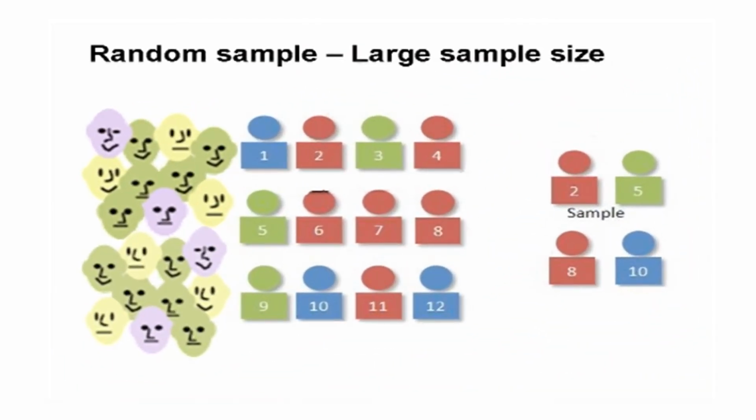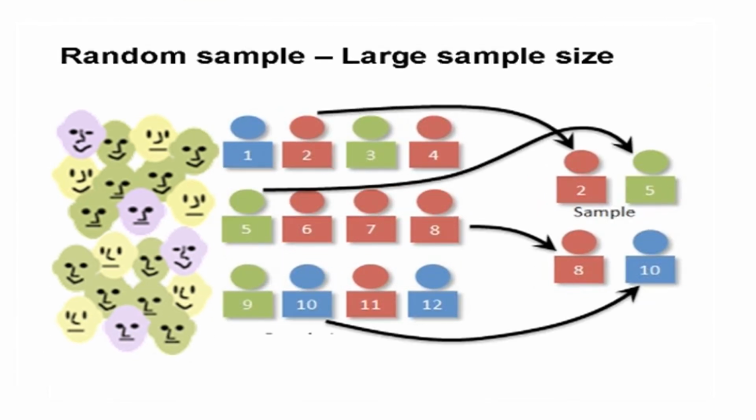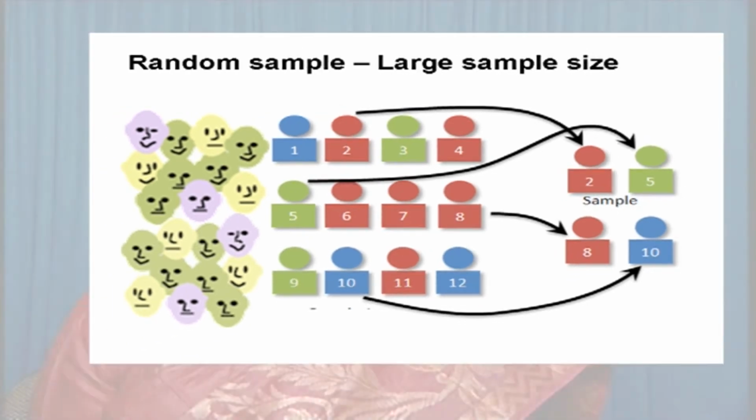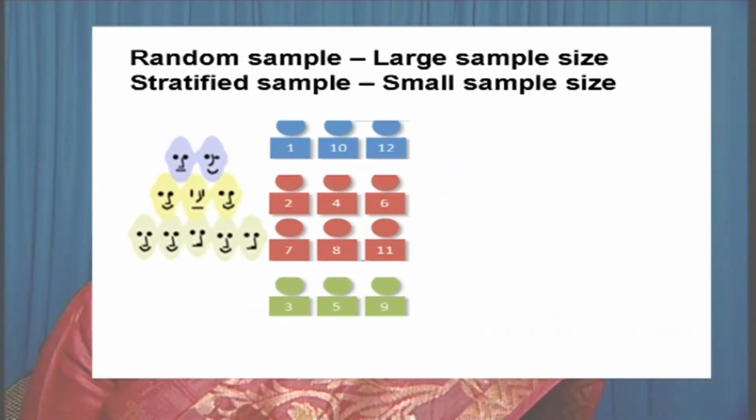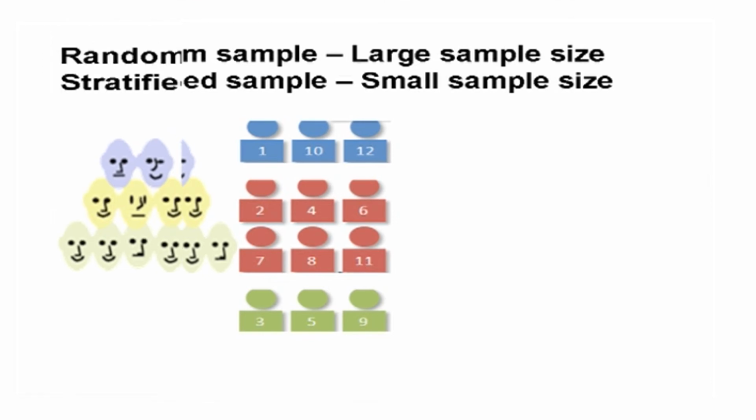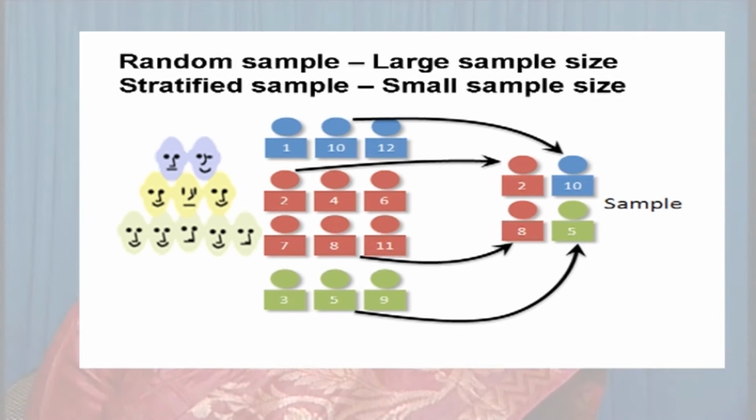The next one is sampling technique used. For non-probability sampling techniques, we require to have a large sample. Within probability sampling, for simple random sampling, a large sample size should be included. I will be explaining to you about the probability and non-probability sampling in the next class. In the case of stratified sampling, only a comparatively small size could be reached. All these probability, non-probability and stratified sampling I will be explaining to you in the next class.